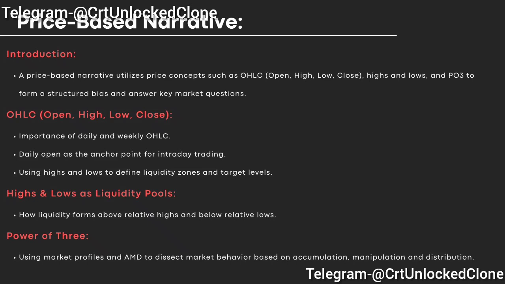So the three steps are, first of all, identify the consolidation phase or the accumulation phase. Then watch for price to manipulate above or below that consolidation or accumulation phase based on higher time frame drawn liquidity, and then position yourself in the distribution phase after the manipulation happens and price is confirmed to go in the opposite direction, and that way you've built a proper narrative with the help of power of three.